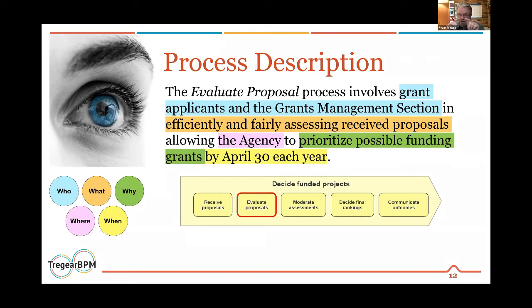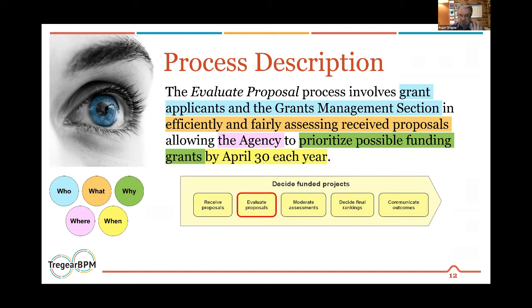Now, it's not specific about the format or in which order things have got to be, but what we want to be sure of is we capture the who, the what, the why, the where, and the when. And you can see the example there. It's a classic process, a sub-process there, evaluate proposals. You can see it's a sub-process of decide funded projects. Came out of an actual project I did many years ago now for a government department. And it tells us generally, anyway, who's doing the work, what the work is, where we're doing it, why it's happening, to prioritize the funding. You can see it's color-coded there, and something about the timing.